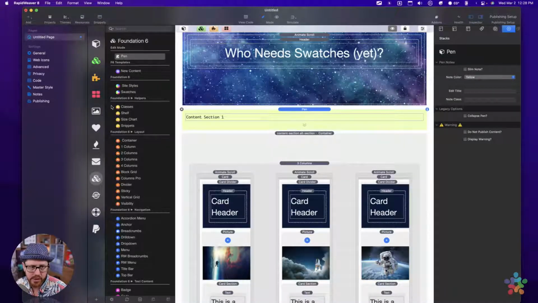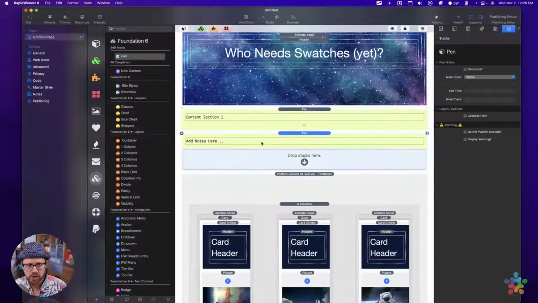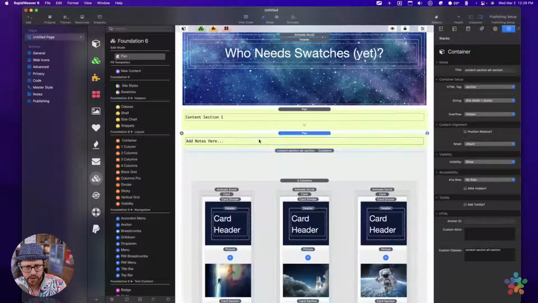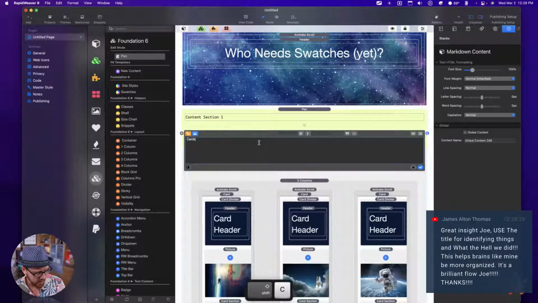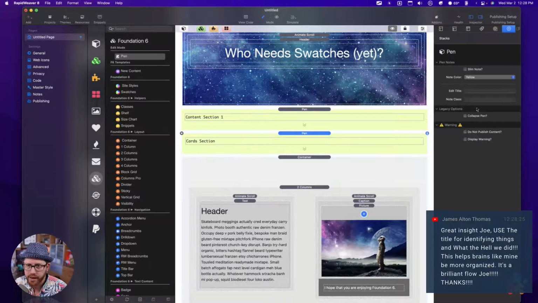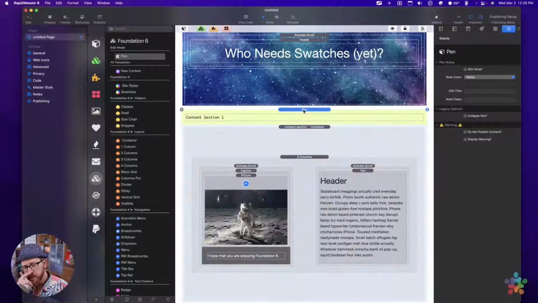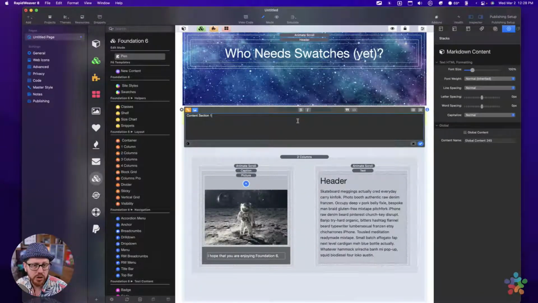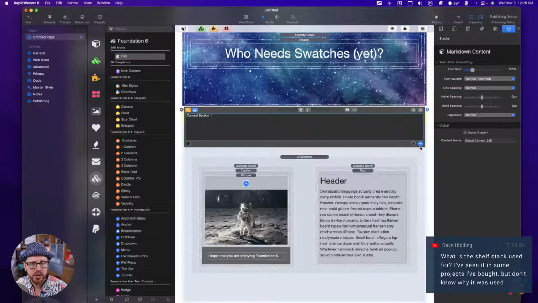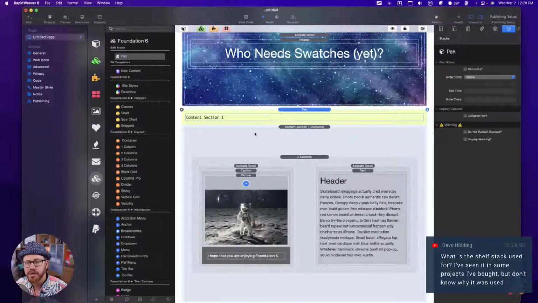and it allows you to nicely hide things, right? So you can kind of build out the basic structure of your site, right? So I can add this section here. Okay. I can be like, this is cards section. Okay. Something like that. And you can hide that, and you can change the note color if you wanted. Okay. There are various people that use pen for all kinds of different things, but it is a nice way to organize your web page inside edit mode, and kind of break things down and give yourself notes as well. You can type in all kinds of notes in here so you don't forget why you did something later on.